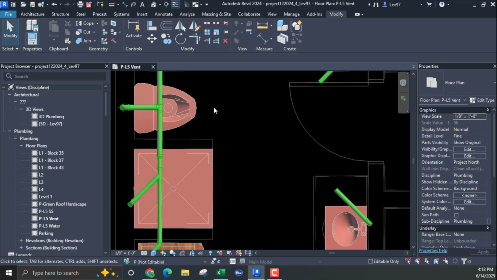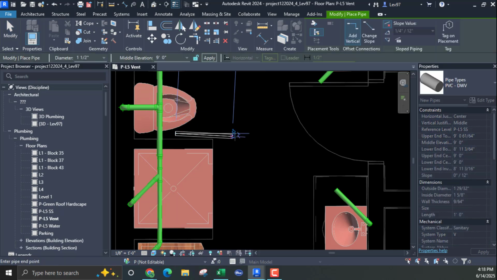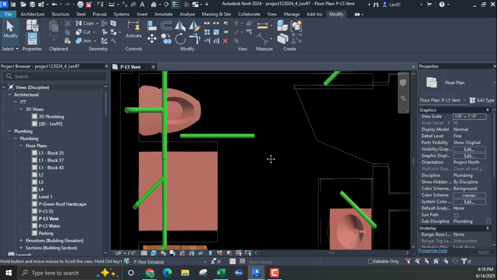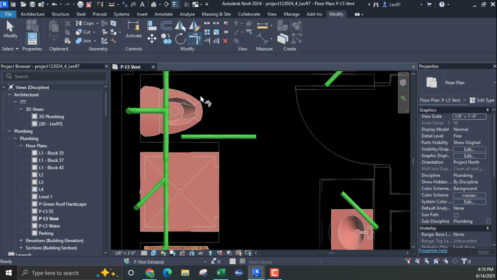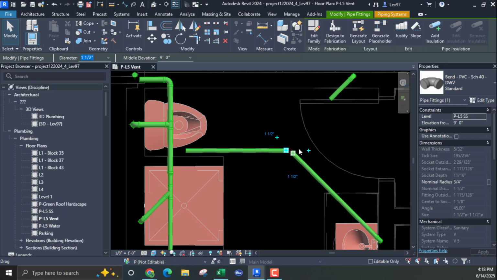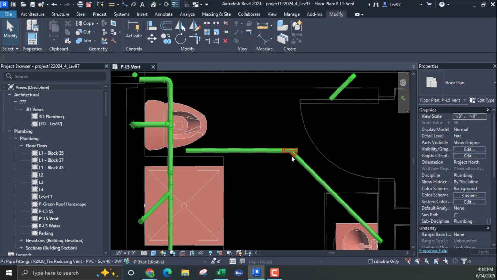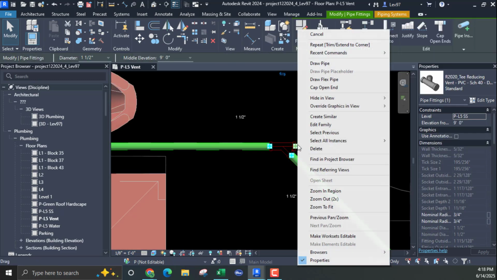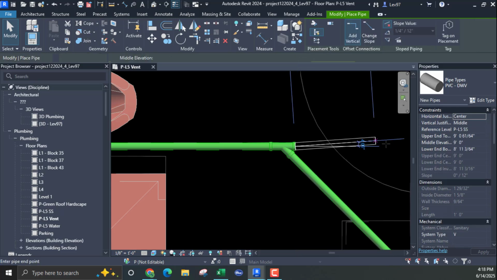Okay, so let's go 1/2 inch, create similar. I'll go about here and make the fillet here, and looks like I'm gonna have to go back. It looks that way. Let's go back.